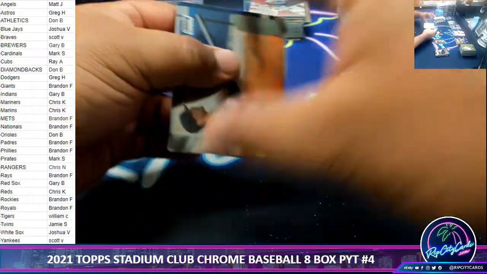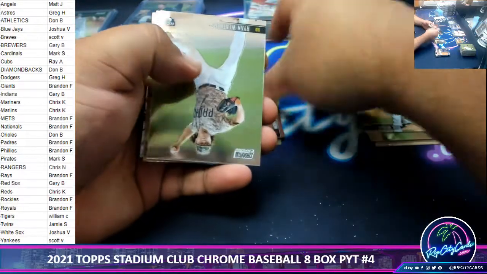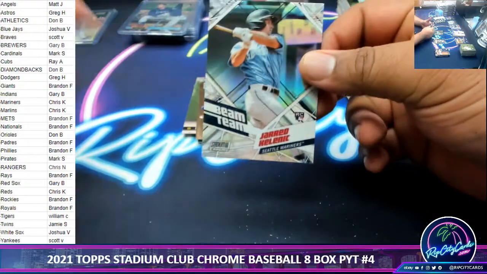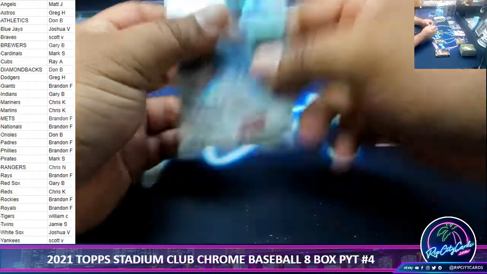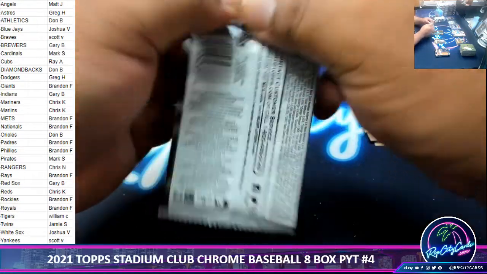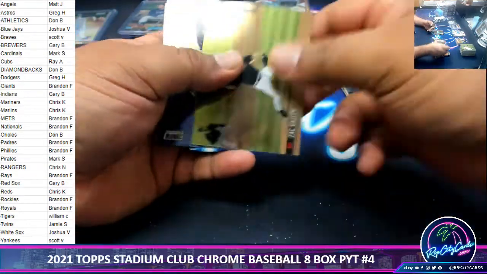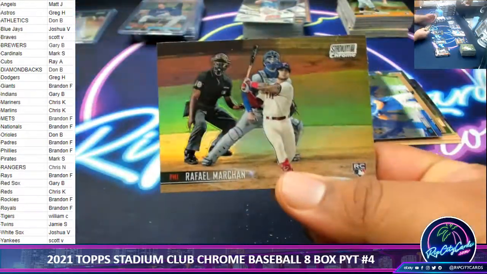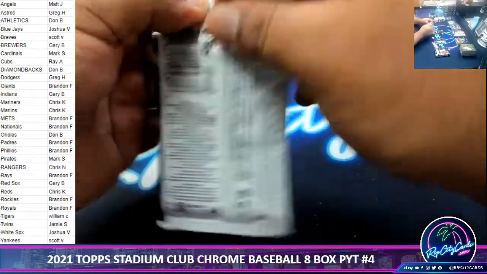So now let me hit you with this one, black and gold. Let's say you did buy the White Sox, and then instead of hitting those two White Sox autographs, it was a Jeter and a Judge. Then you would have been all like, "Oh, I should have bought the White Sox." Drive yourself crazy with all the possible scenarios.